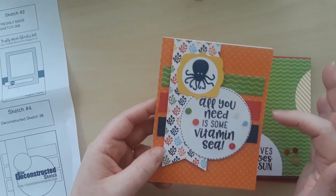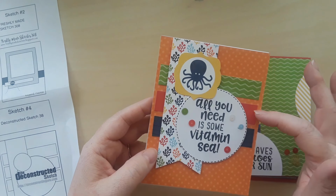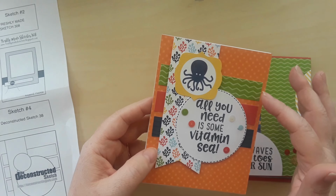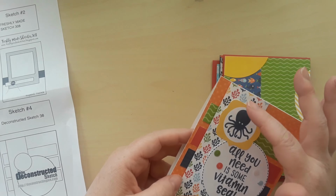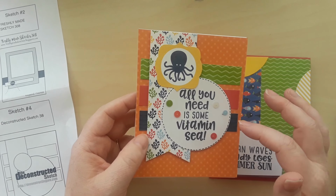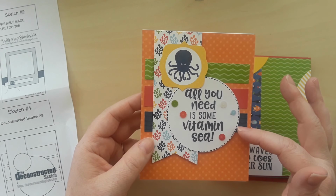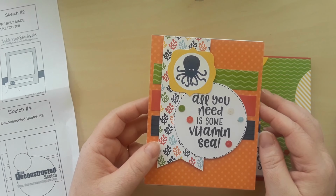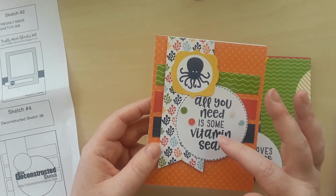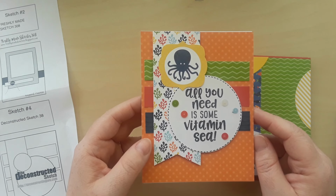So I just used this orange on orange polka dot paper, cut down 3 of the other strips, used this really busy pattern paper that was left over from the other card, one of the tags, and then I just cut out a circle, stamped the sentiment, all you need is some vitamin C, added some sequins from the kit, and then I just added some dash lines with my Inkjoy gel pen.